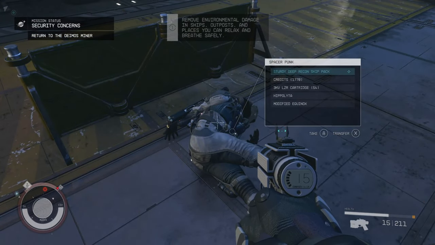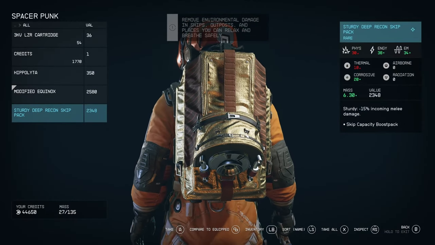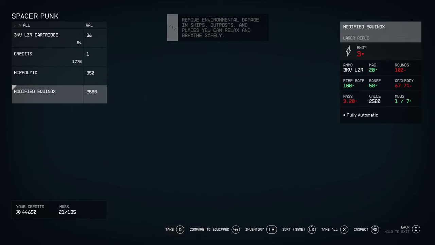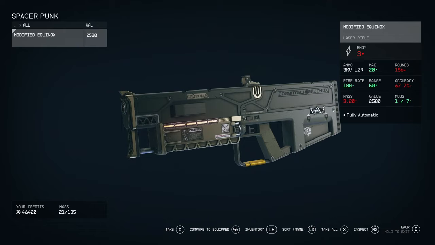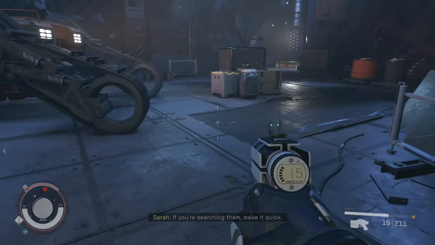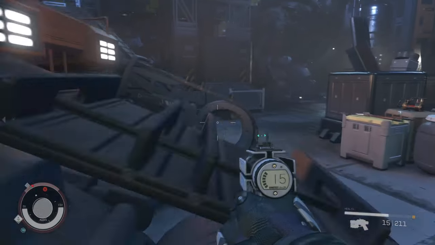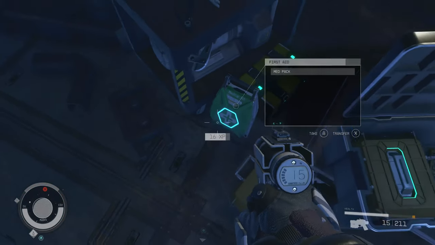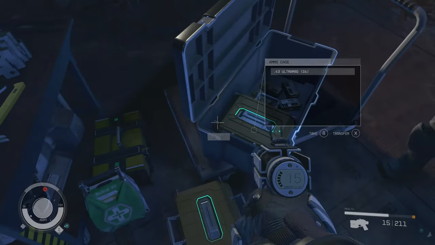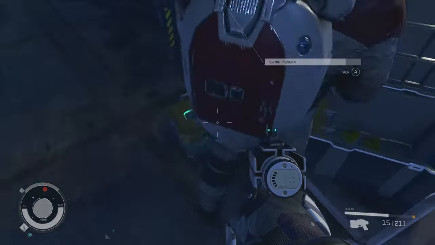Skip pack. Not much chop. Selling. Modified Equinox, fully automatic, piece of junk. If you're searching them, make it quick. A spaceship. Oh, there. Reinforcements. Is there anything else here? Lots of ammo. Sarah, get out of the way.